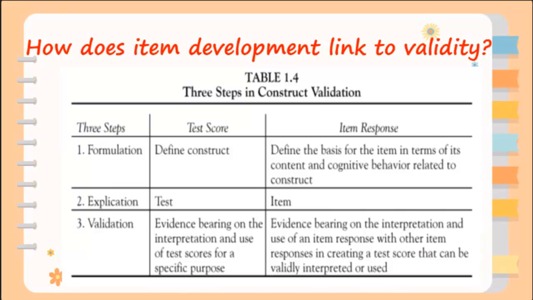So we can define what an item is supposed to measure and the type of cognitive behavior it elicits. So we can derive the item. What is the expectation stated in a construct validation? And we can study the response to the item to determine whether it behaves the way that we think it should behave.